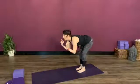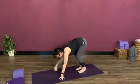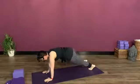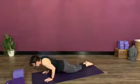Here we go, exhale, forward fold. We're going to change it up a little bit. As you inhale, I want you to walk forward and find your plank. Knees can come down or knees can stay up. Doesn't matter, but we're lowering all the way to our mats.